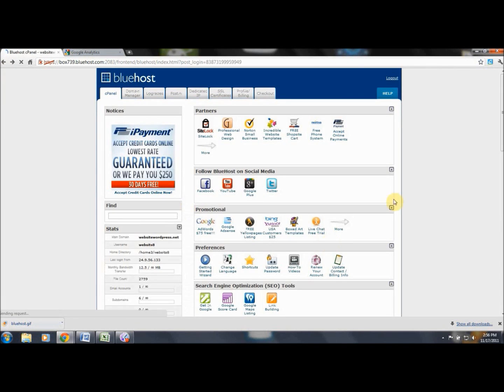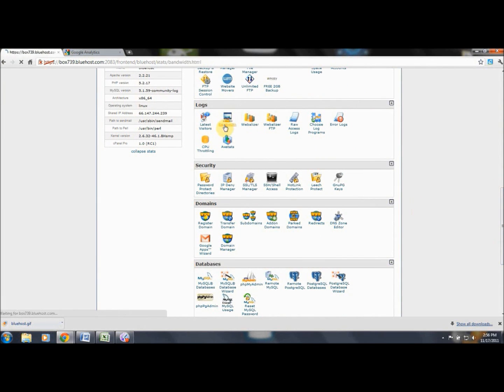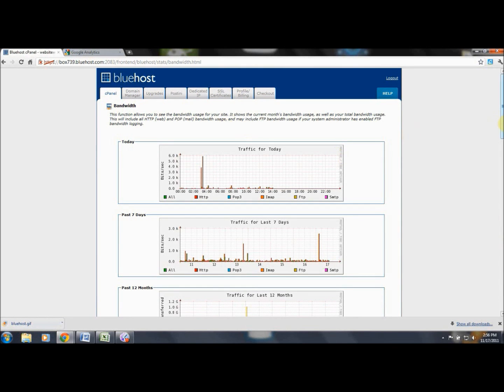Now, when we go back down to the logs function, I'm going to quickly explain bandwidth to you. Basically, bandwidth is directly tied to many things. We're just going to explain a few. The first thing is how much space your website is taking up on Bluehost's server.